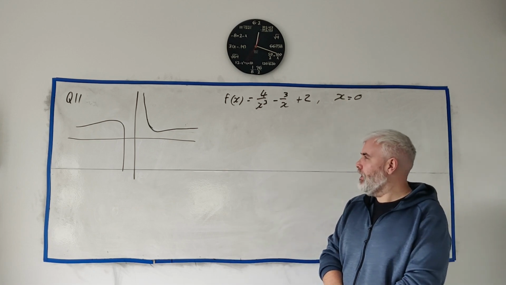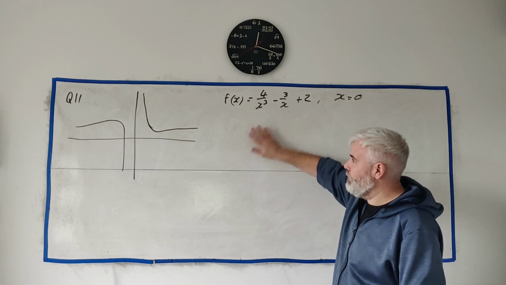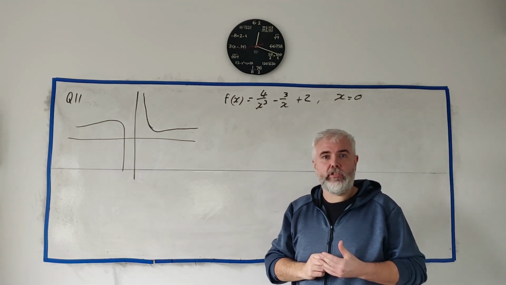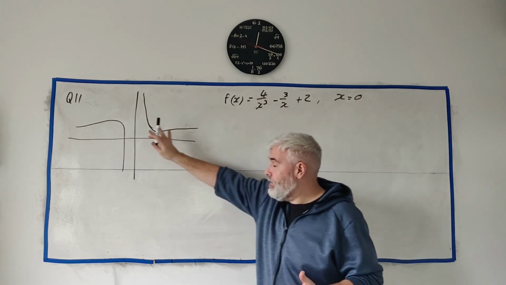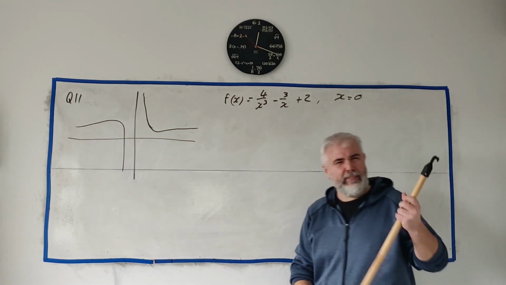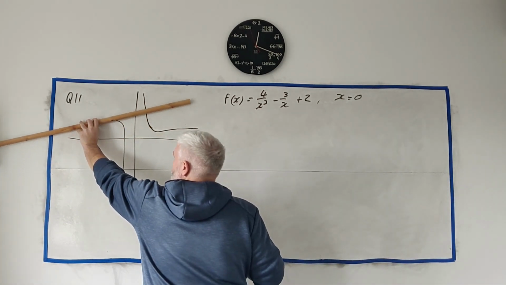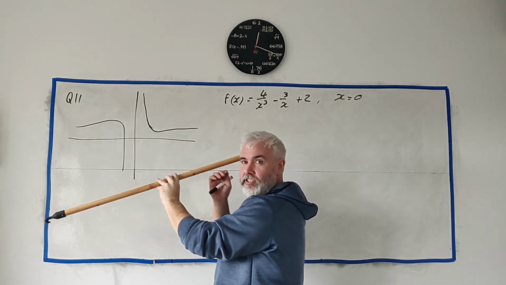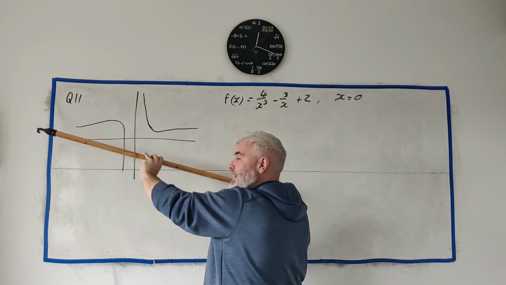In question 11, they give us this diagram here of a graph, and they show us the graph itself. And they simply ask us, find the set of values for which f(x), this equation, this graph, is decreasing. So to do that, we can do that visually first of all by just getting a tangent.